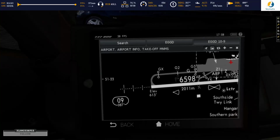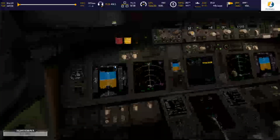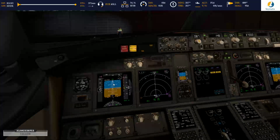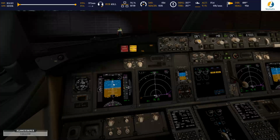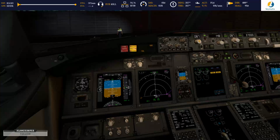You enjoyed that, did you? Yeah. I'm so glad you guys brought me here. Well, we need to thank Tony for that, because it was Tony that flew there originally. And I wanted to go there anyway, because I haven't flown there in the sim yet. Oh, in real life, but not the sim. Remember I told you last week already that I'm tired of flying to all the same old airports and I started flying to all these new ones. So I would have ended up here at some point in time, but it was nice to do it now.